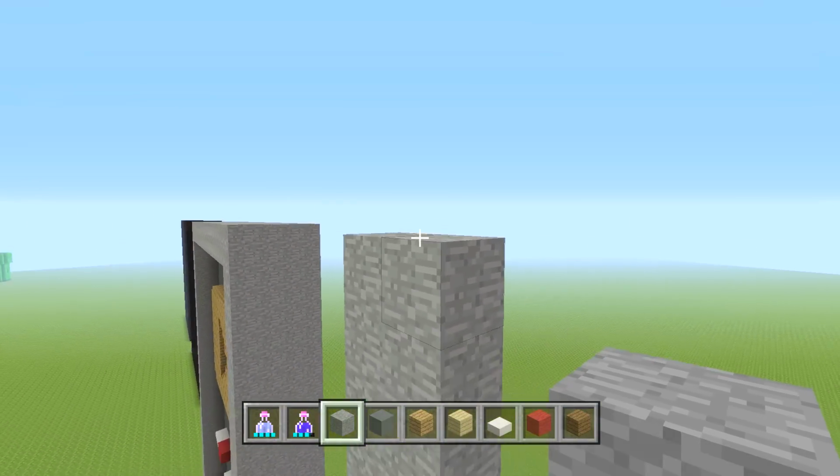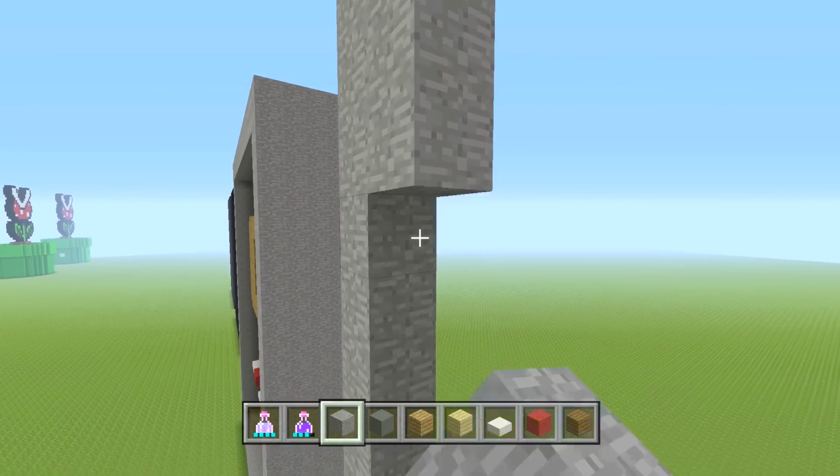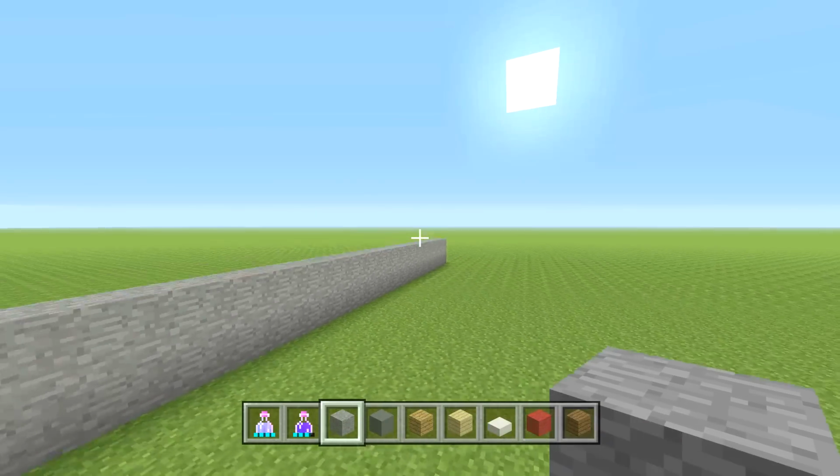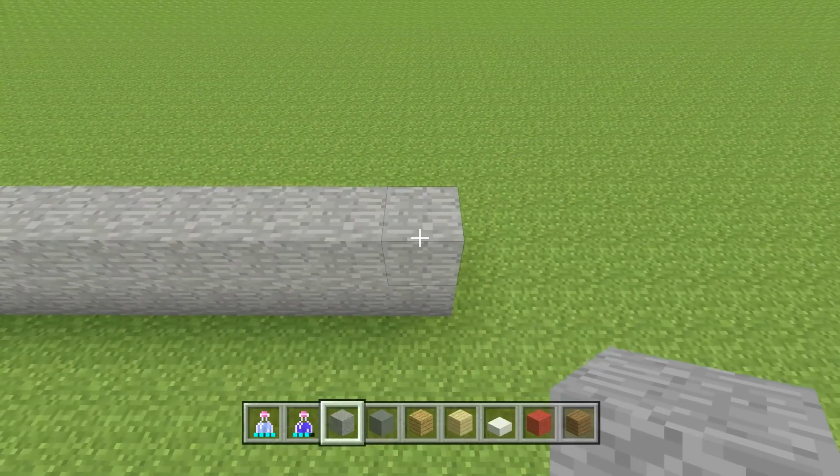See, for me, I have a guideline, so I know exactly how high I'm supposed to be. But if you want to count it again, you can. Alright, perfect, just like that. Do the same thing over here on this right side. We're going to go up a total of 29 blocks.